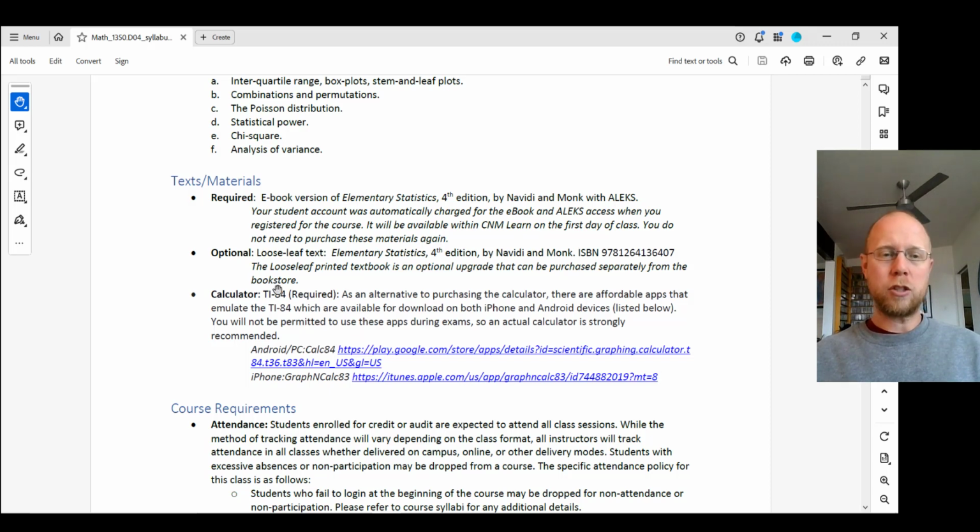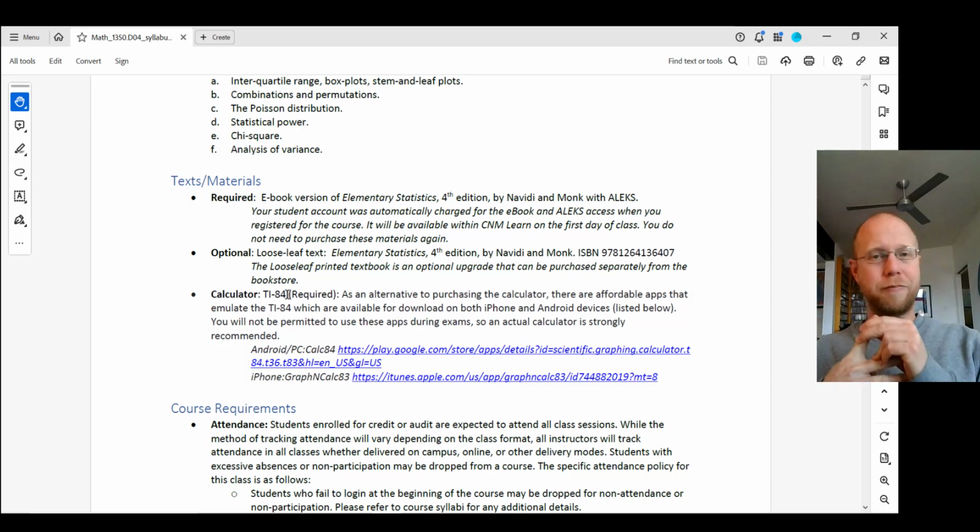But I will, throughout the semester, utilize a TI-84 calculator and show you the exact commands to plug in to get the answers that we're looking for on all of our homework problems and eventually all the exam problems that you'll need to do computations for. The only problem with this is that graphing calculators are really expensive. I think this TI-84, you can maybe get it on sale for about $100, but that's the cheapest you'll be able to find it. So what I'd recommend is one of 3 options.